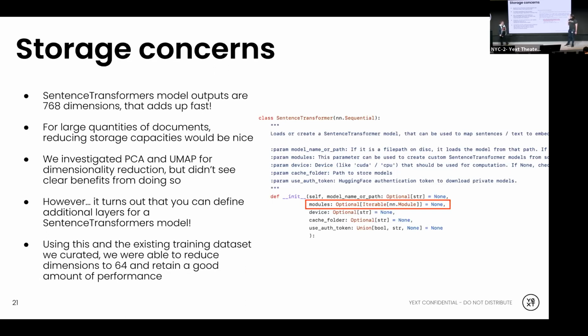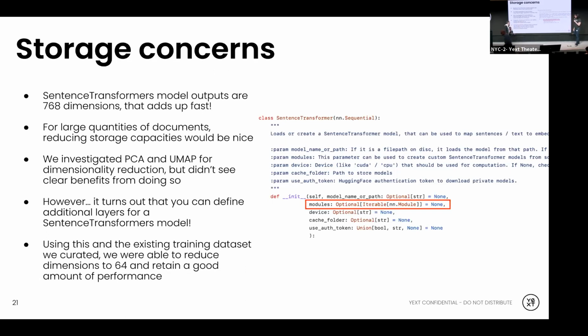So we looked for a while at a number of ways to do dimensionality reduction. We tried a couple of techniques personally. We tried principal components analysis, as well as another method called UMAP, which apparently is one of the best these days. And we didn't really see any clear benefits from doing so. We just saw not a tremendous reduction in dimensionality, but also loss of information, until we discovered that in the sentence transformers library, they have a nice little, not so well documented parameter that lets you add on any additional output layers at the end of the model.